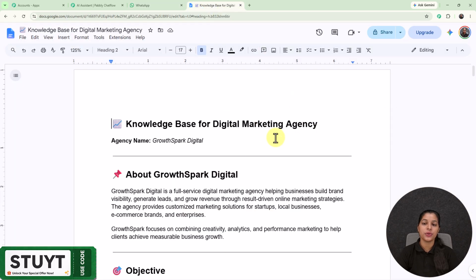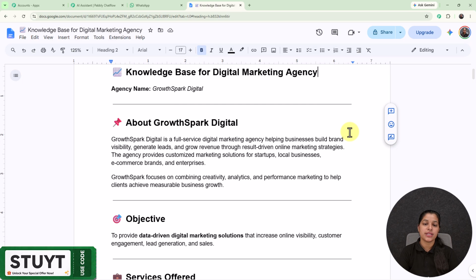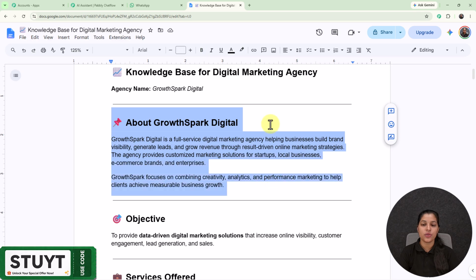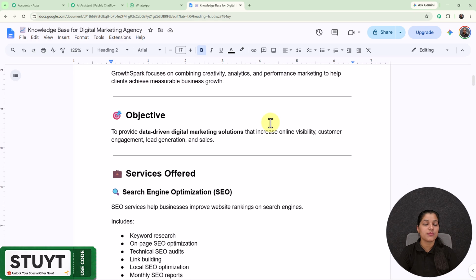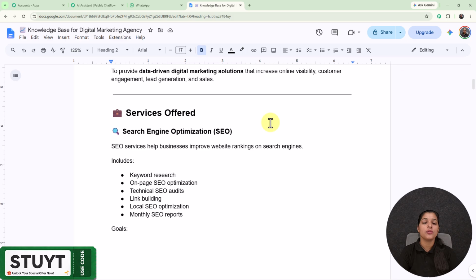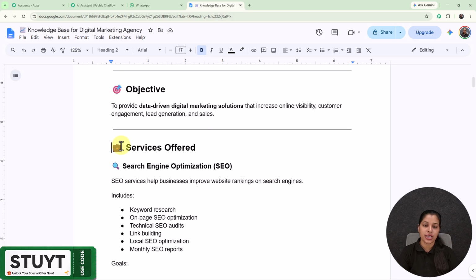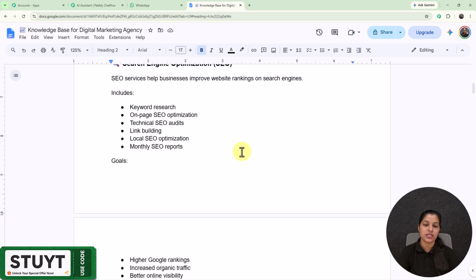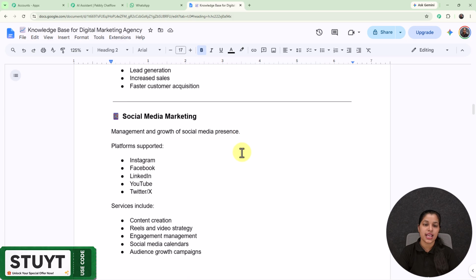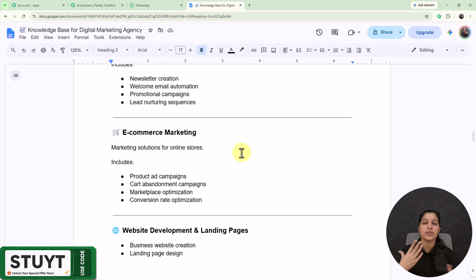And right here you can see the brain of the AI assistant consisting all my business details. And here this knowledge base starts with the business overview, which will let my AI understand what my business is about and who my target audience is. And right here I have entered all the services offered by my business. So you just have to change the knowledge base according to your business, and the process of creating the AI assistant will remain the same.